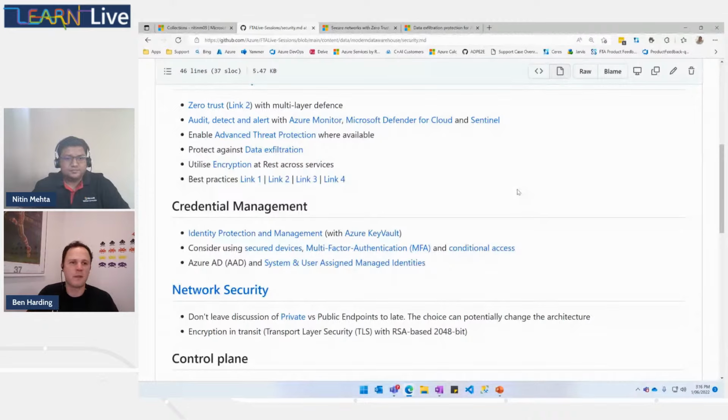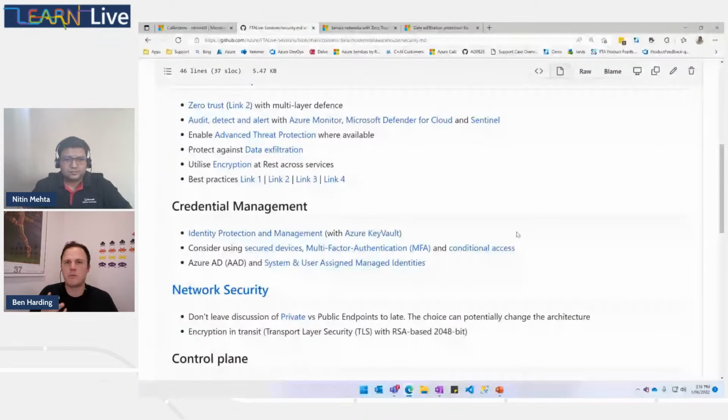So let's move on. The next thing we want to talk about is credential management. Again, a huge topic, but when you're building out your solutions, I strongly recommend using managed identities. What that means is if I deploy Data Factory, it's going to be assigned an AAD identity that you don't have access to.